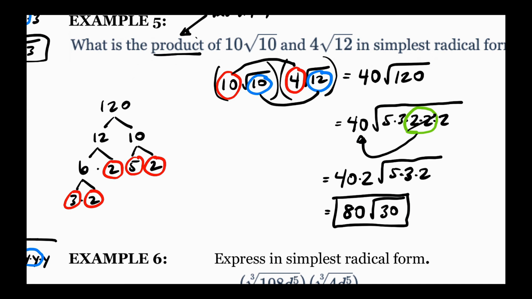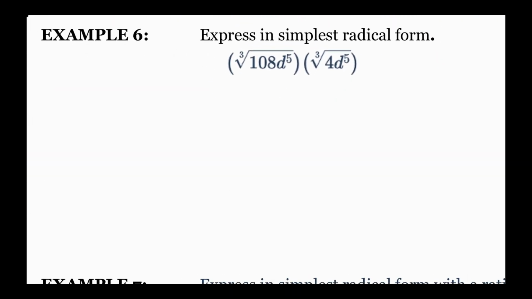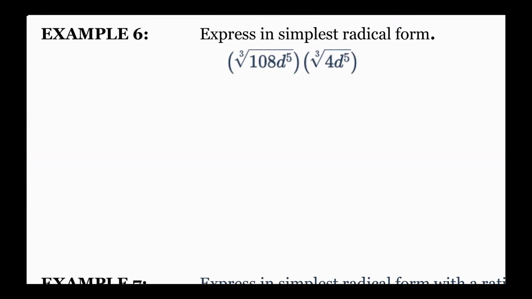The next one is another multiplication, except without all the words. It's more like the multiplication you're used to seeing. We're going to do the exact same thing we did before. There are no numbers in front, so I don't have to multiply those, but I multiply the numbers. What's 108 times 4? 432. And then how many powers of D am I going to have? 10. Good, 10.